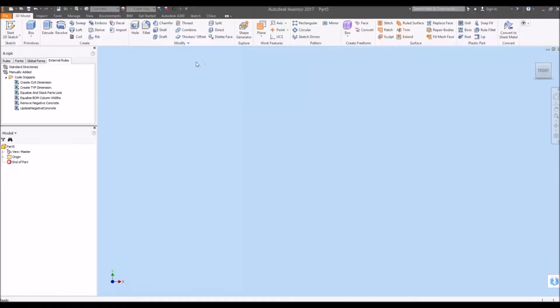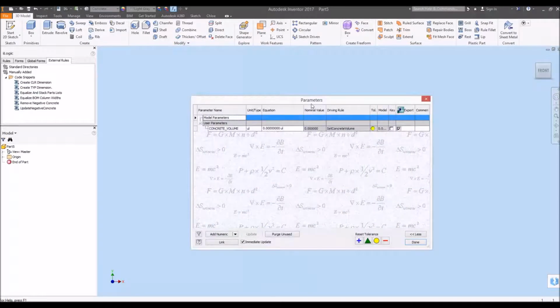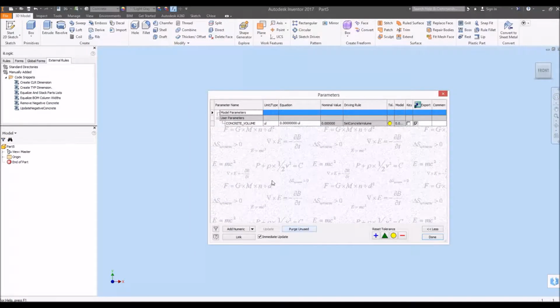And before we start modeling, we're going to enter some basic parameters here that we can reference later in our structure. So I'm going to hit Add Numeric and type in height. If you tab over, it usually enters the information and allows you to go on to adding your next parameter.